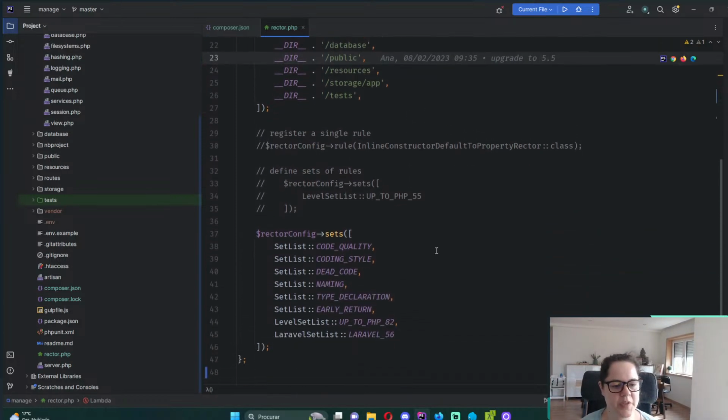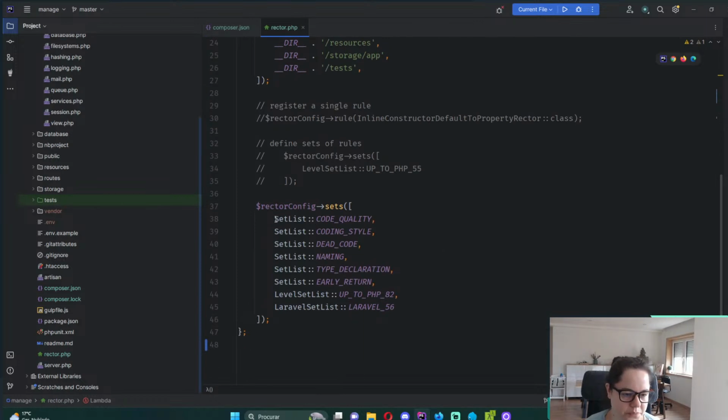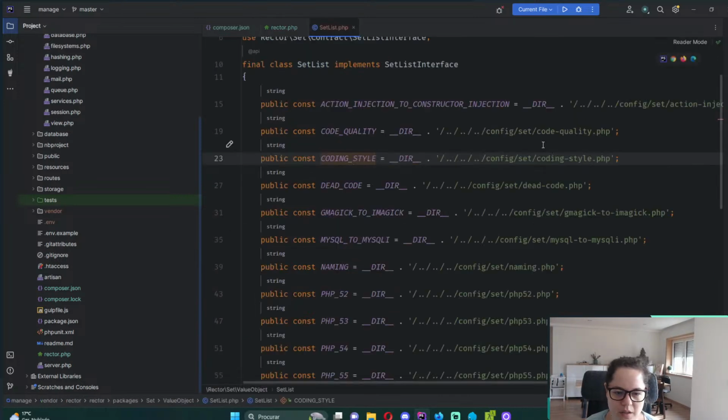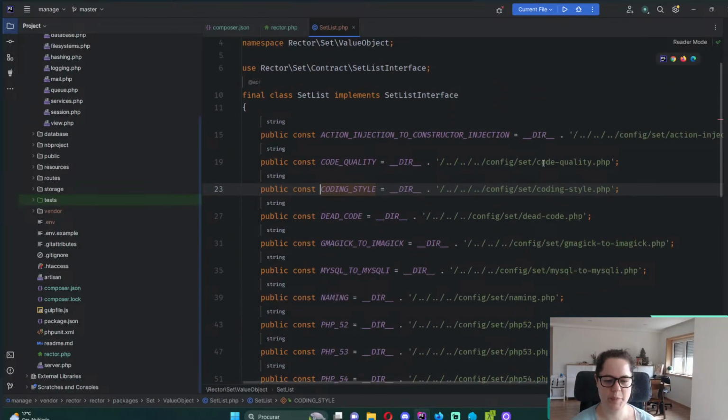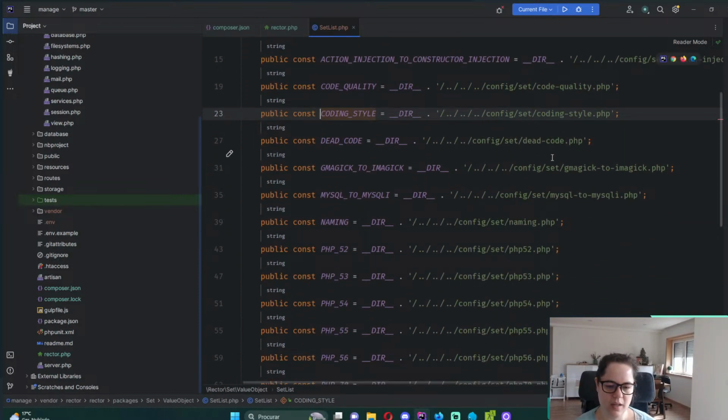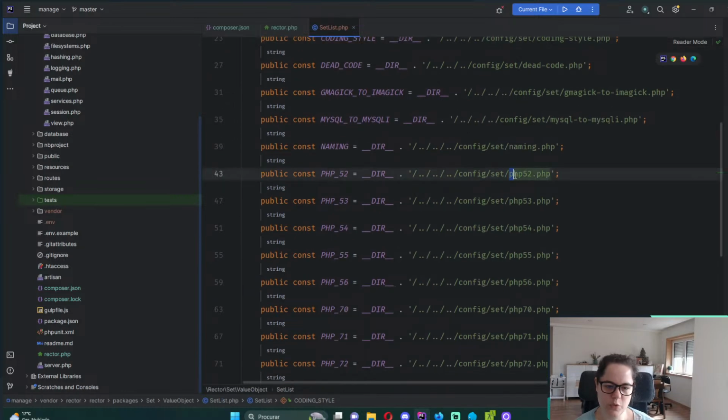So let's say you want rector to set code quality rules or set your coding style to a fixed style of the PHP version that you are using. Let's say if you want to move to PHP 5.2 and you want to enforce rules that were developed on that version, you can call that rule for rector and it will automatically bump the files that you have defined.